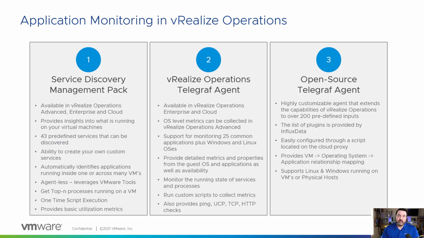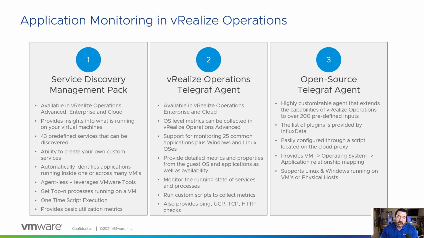But it can also collect OS level metrics, so we can understand the various volumes, right? We can actually understand the layout of the file system on those virtual machines, right? We can also get those OS level metrics. So, we can observe things through vRealize Operations at the hypervisor level, but now through the Telegraf Agent, we can also get those metrics from the OS. How does the OS see its performance, right?